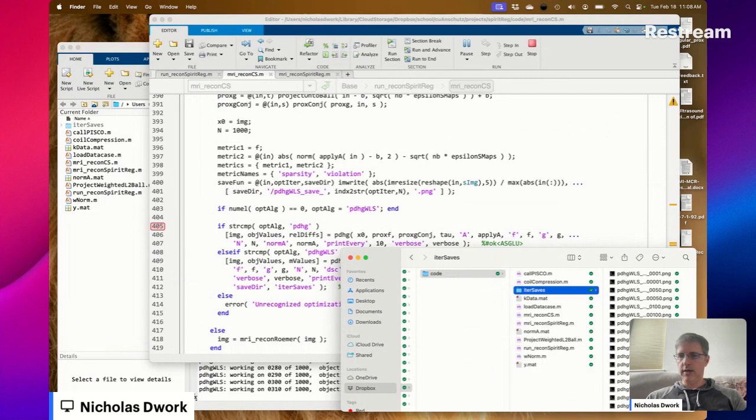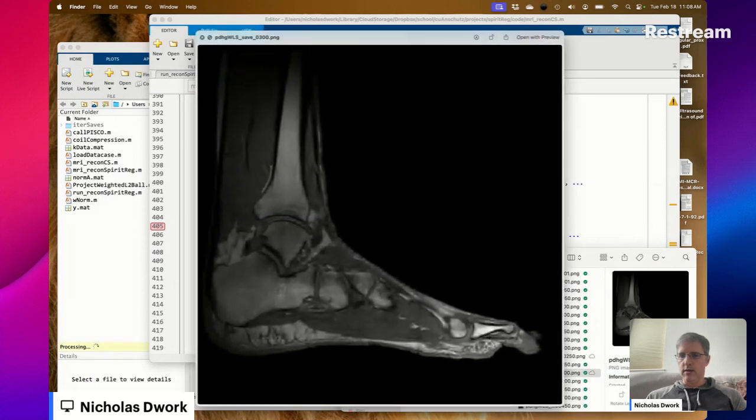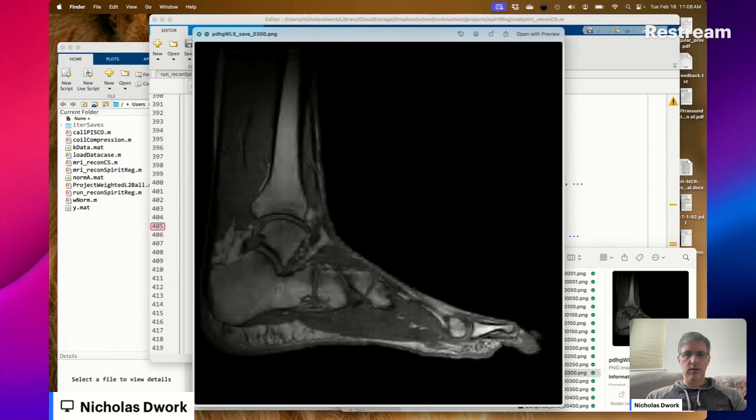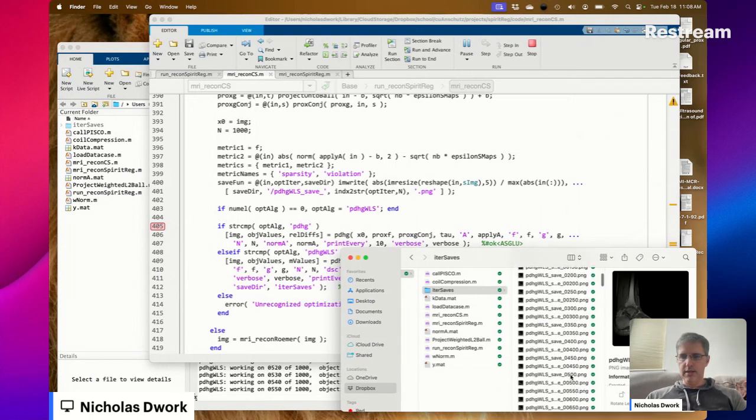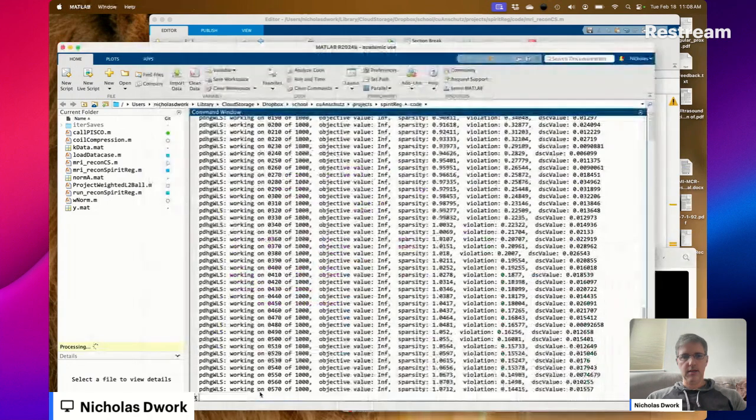We're at 280 already. Okay. So the thing I'm checking, that's the result that gets passed in. Like this is the result of not using the sensitivity maps. And after 500 iterations, oh my goodness.